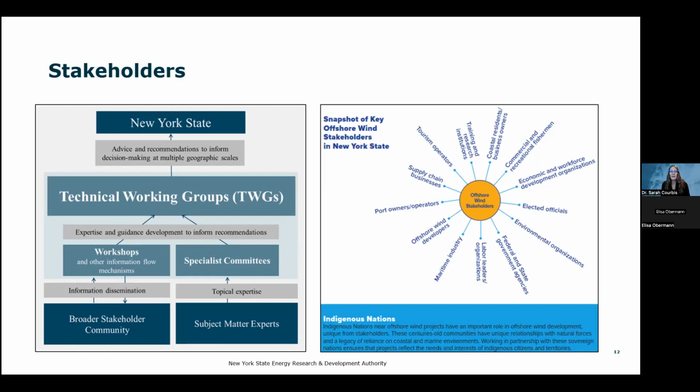I don't know a whole lot about Canada's. I know you refer to it as First Nations. We usually have tribal nations as the reference here, and some tribes are federally recognized, some are state recognized. So they have particular legal recognition and sovereignty that allows for intergovernmental engagement. And then there's other tribes that don't have that recognition. So there's different ways that we interact, but they're not really considered stakeholders. Stakeholders are more in the public sphere, and the tribal nations are their own sovereign entities. So we don't lump them in with the stakeholder groups.